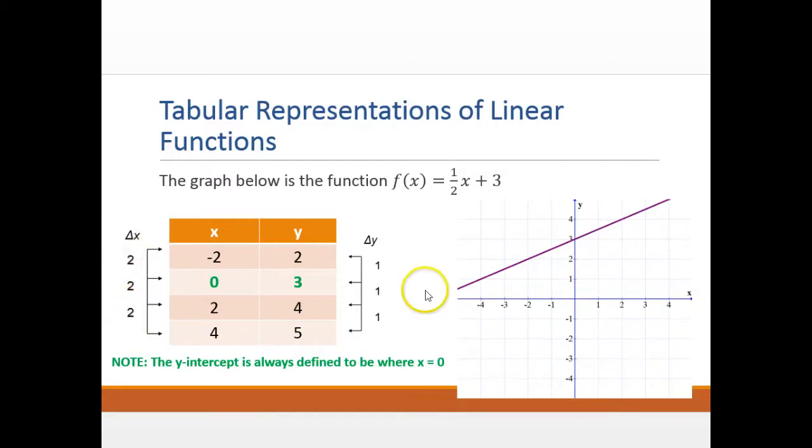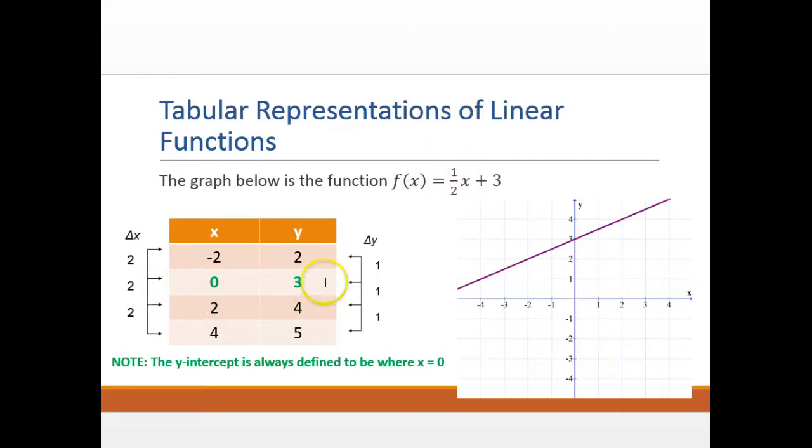It's constant. If the delta x's are constant, which makes your job a little easier, we just have to check the delta y's. In this case, the delta y's are constant as well. Change from 2 to 3 is 1, from 3 to 4 is 1, and from 4 to 5 is 1. So again, delta y over delta x is constant. Delta y is 1, delta x is 2, their ratio is 1 half. So again, that's where my slope comes from.